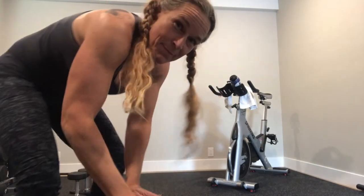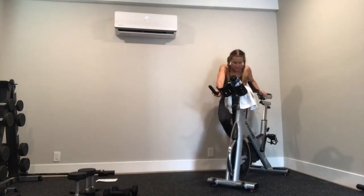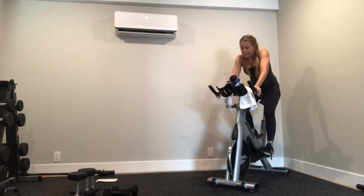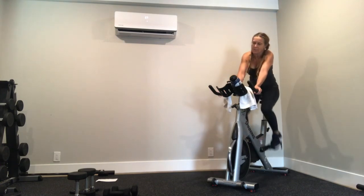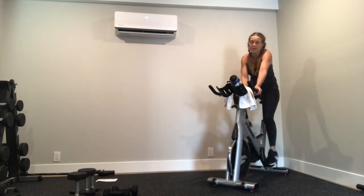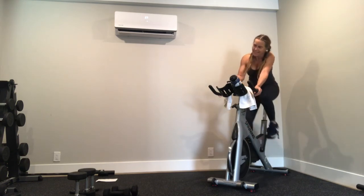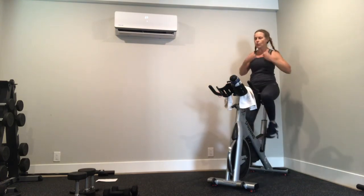So let's warm it up on the bike to start. Let's do this. So, with regular shoes, we get into those cages. Nice and secure. And we pedal around. We make sure we have a little bit of resistance on the bike, so we're not pedaling on a bunch of nothing, because we all know by now that nothing equals nothing. So put something on the wheel. Pedal around. And we're gonna get you nice and warm.